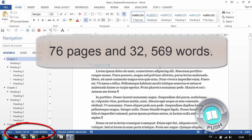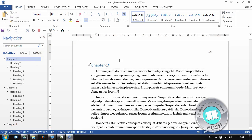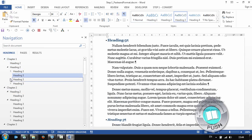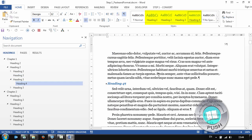And this file's already got 76 pages and 32,569 words. Now, as I've specified before, Word works in style, so there is a minimal thing that you have to do here. You have to tag your headings, okay? Now, for myself, I have 4 levels in this document, headings 1 to 4. So there's a heading 1 there. If I click on heading 2, there's a heading 2. There's a heading 3. And there's a heading 4, as you can see on the ribbon. Now you don't have to do anything about the body text, but you must tag your headings, and that's all you need to do. So you can go through the document and do that.